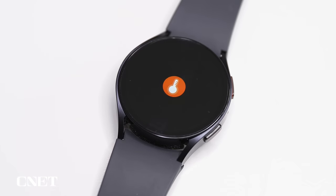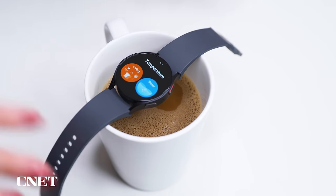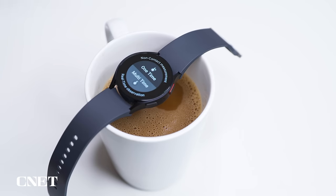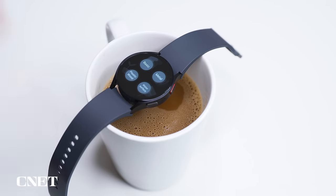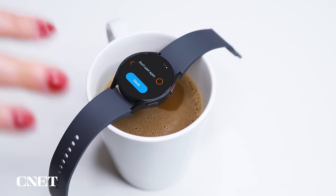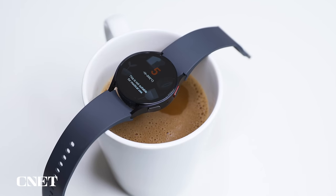Speaking of apps that aren't already installed, the Galaxy Watch 5 and 6 have a temperature sensor that you can use to measure your surroundings, food, drinks, water and more. You'll need to go to the Play Store and download the ThermoCheck app first. Here's my cup of coffee because I am precise with how I drink my beverages — I only like it to be 120 degrees Fahrenheit or 48.8 degrees Celsius. It runs you through all the instructions, holding it 2 centimeters away from the object.